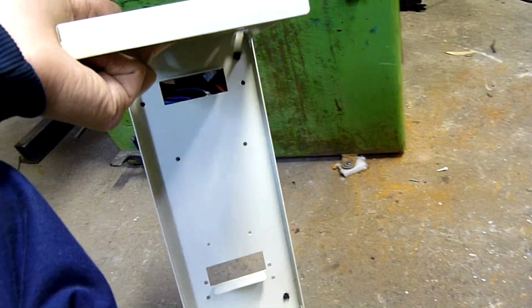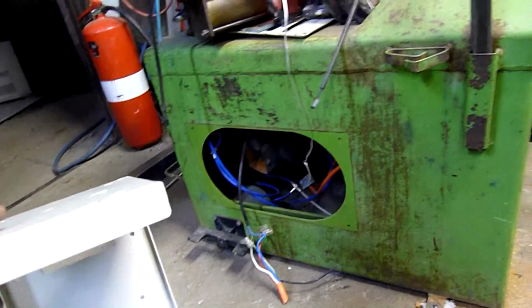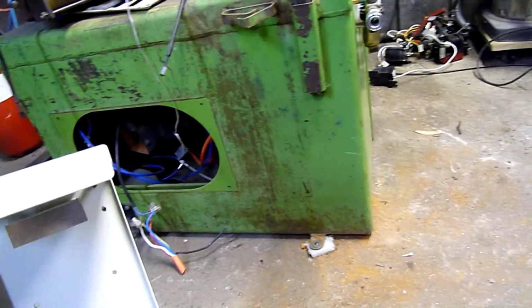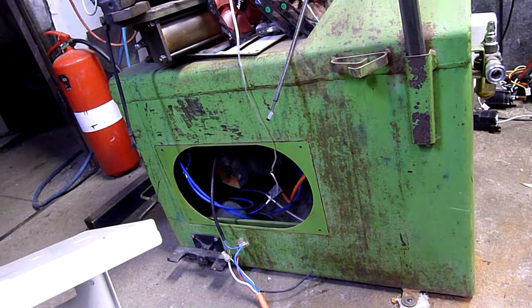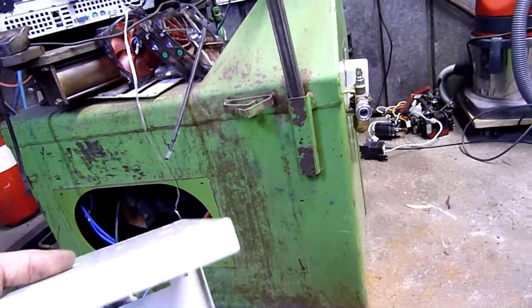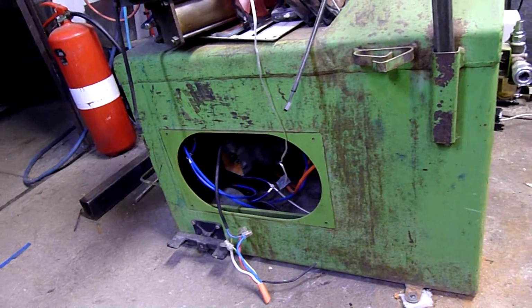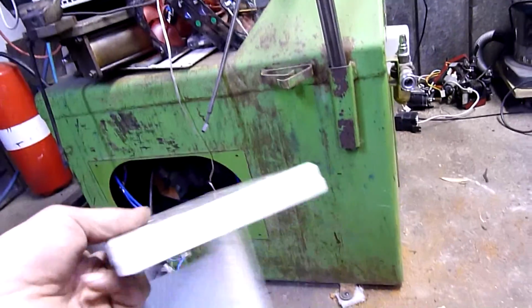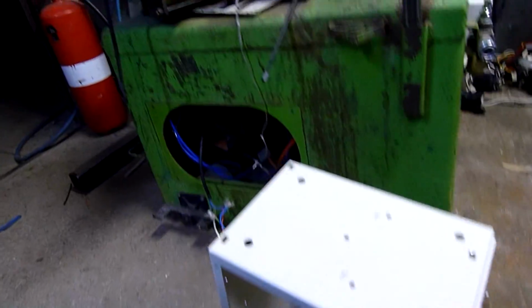I mean, it's only when you're running the table to mount and dismount, and since this isn't actually an active workshop, it's not going to see much use at all. Like, it might get used once every few weeks to do a tyre or two, either for repair or just stripping down a scrap one, because there are some junkers out the back that I've been meaning to get rid of. Probably got about a dozen or so scrap tyres to get rid of. Some of them are still on rims, so it's kind of neat to have this thing working properly. So yeah, that's how it's going.